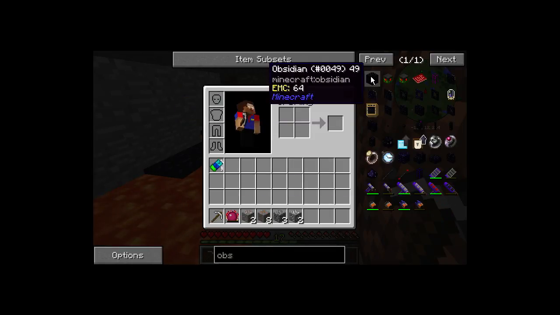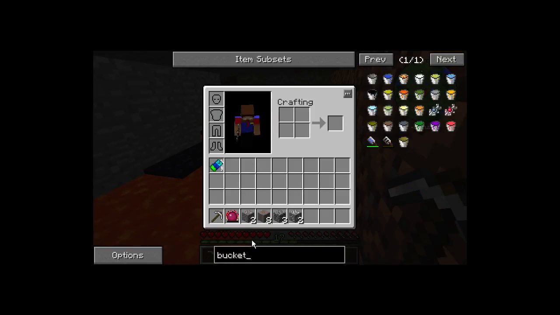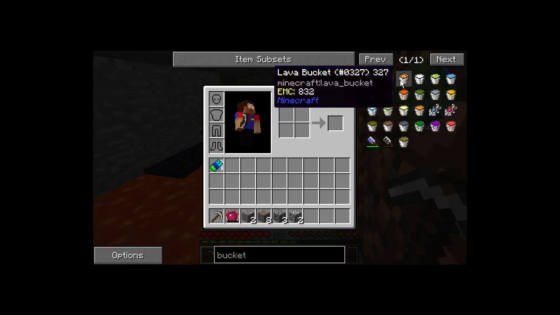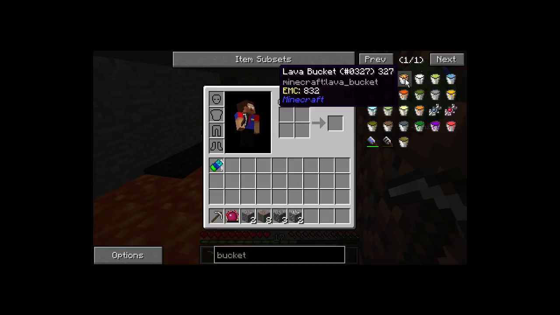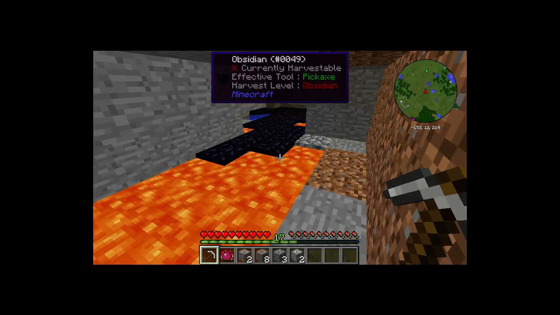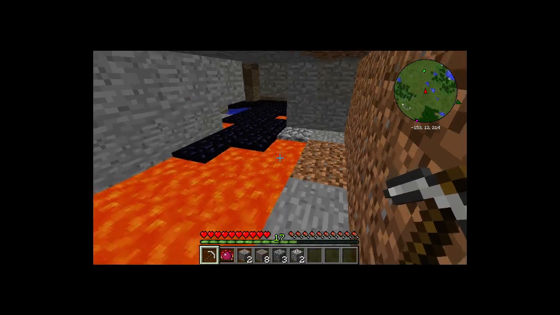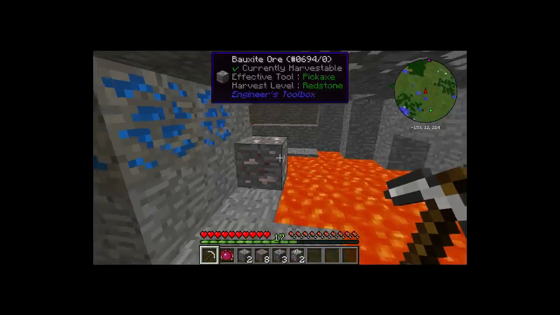One piece of obsidian is worth 64 value. That's 64 energy. And a bucket of lava is worth 832. Regular bucket 768. So if you think about it, the lava bucket is just a bucket plus 64, which is a piece of obsidian. So if I just make a bunch of buckets and come down here and grab all this up, I don't even need the pickaxe. I can just convert the lava straight into energy.